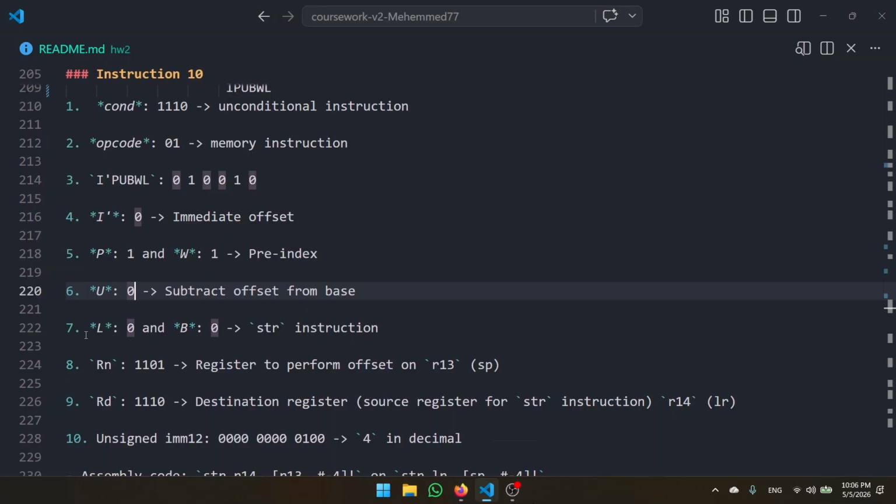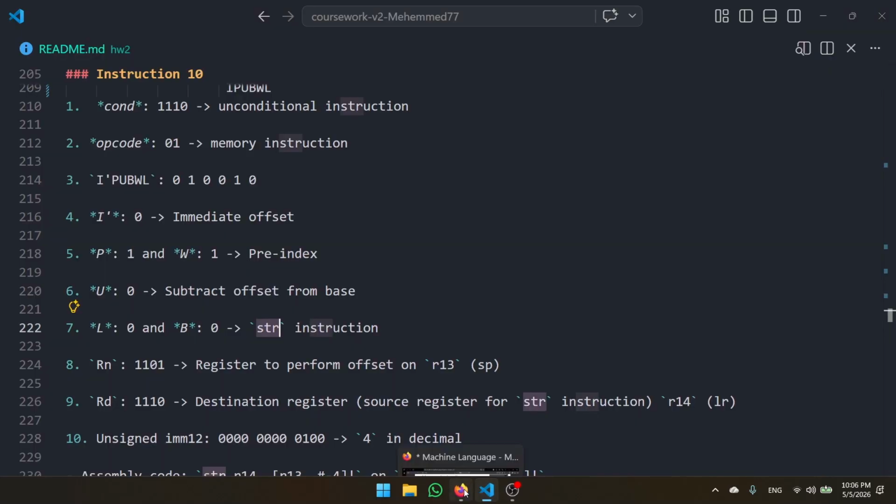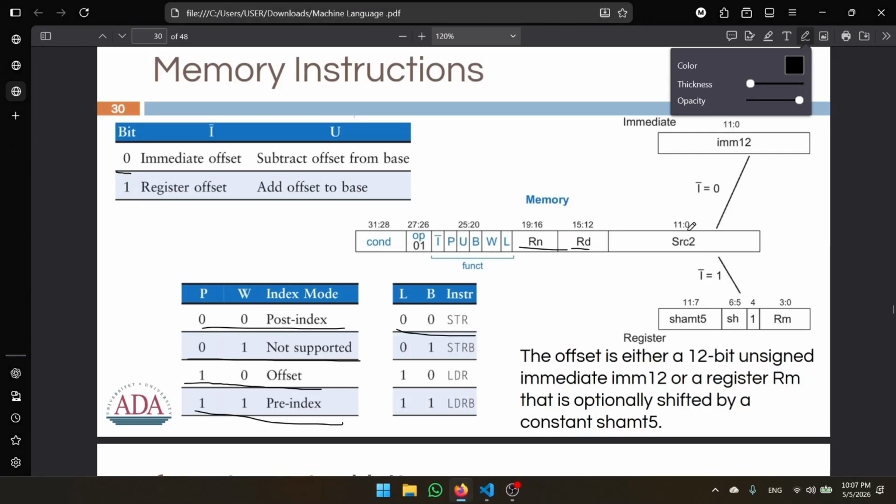So it's simple, really. L and B: is it a store or a load, and is it a store byte or load byte? In our case, we have, I believe, 0, 0, so this is a store instruction. And that's it for I, P, U, B, W, L. The rest is simple, because we have Rn, Rd, and depending on the I value, we go in different directions.